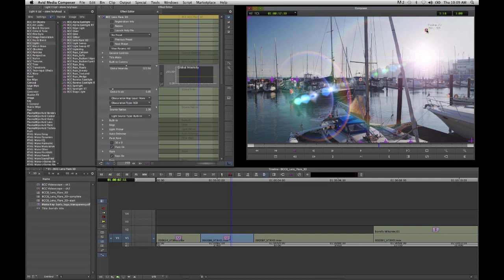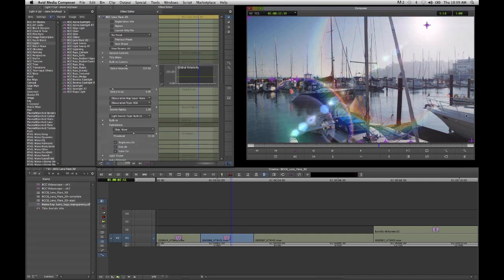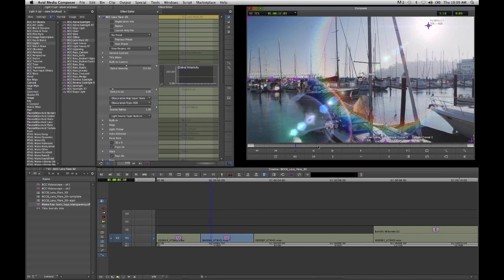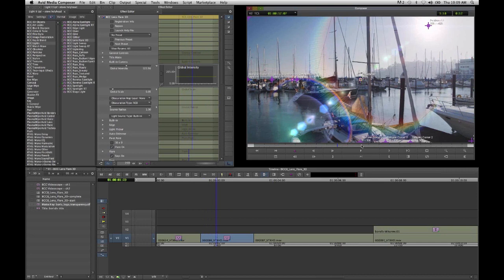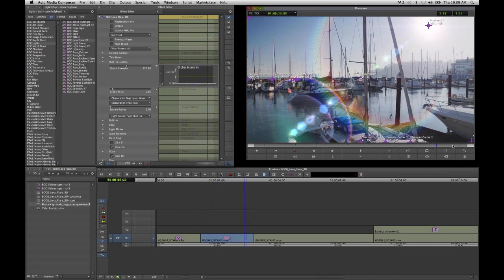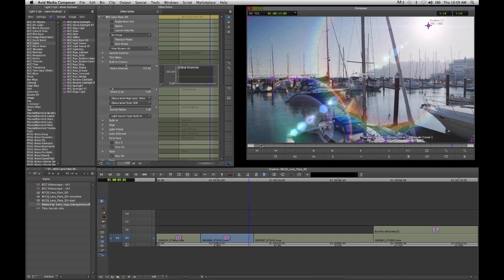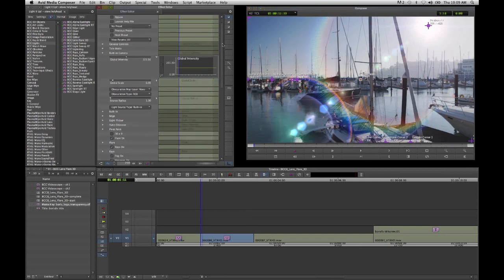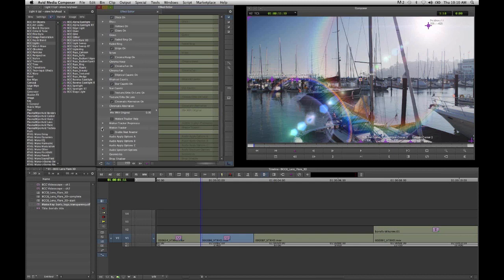Now I'm going to reposition it like so, up here towards the top of the right-hand portion of the screen. Now that's very good, and I could be happy with that. The only problem here, though, of course, is that this is a moving shot. The shot is actually panning to the right, and if I don't motion track this light, it's going to appear to float there rather awkwardly. So let's go to the motion tracker down at the bottom of Lens Flare 3D.